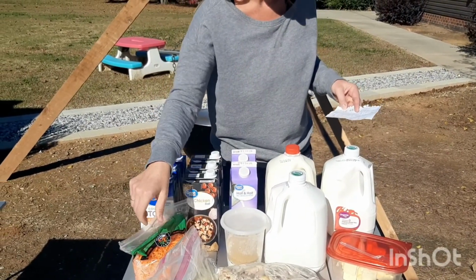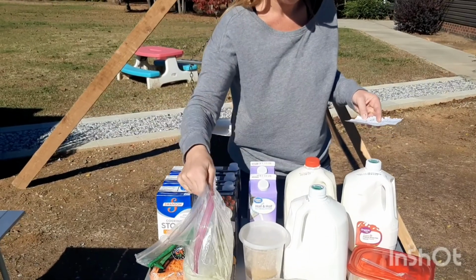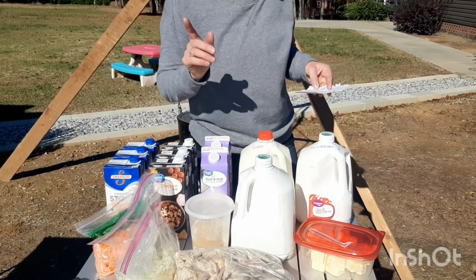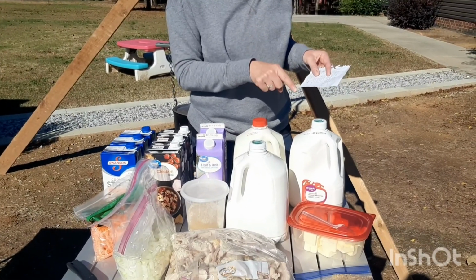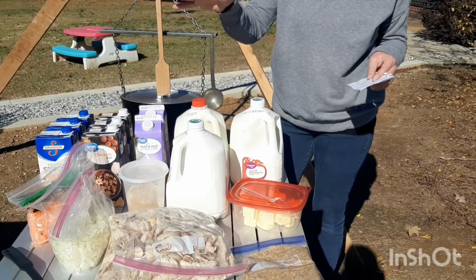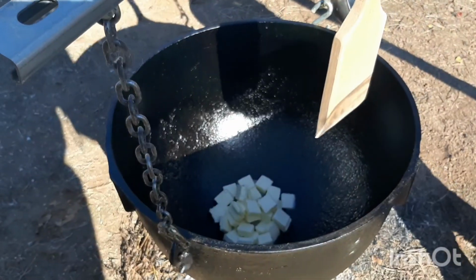And then a bag of carrots. We like that, but you don't have to do that. And 6 chopped onions. Don't skip the onions. So anyways, the first thing I'm going to do is put the butter in the pot and get it melting with the skin, and then we'll get the vegetables in there. So I guess we'll pause it for a minute.